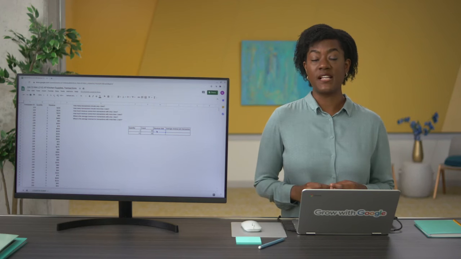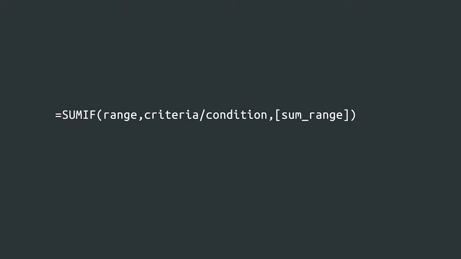Building a formula with SUMIF is a bit different than one with COUNTIF. They both start the same way with an equal sign and the function, but a SUMIF formula contains the range of cells to be evaluated by your criteria and the criteria. In other words, SUMIF has a list of cells to check based on the criteria you set in the formula. Then the range where we want to add the numbers is placed in the formula if that range is different from the range being evaluated.